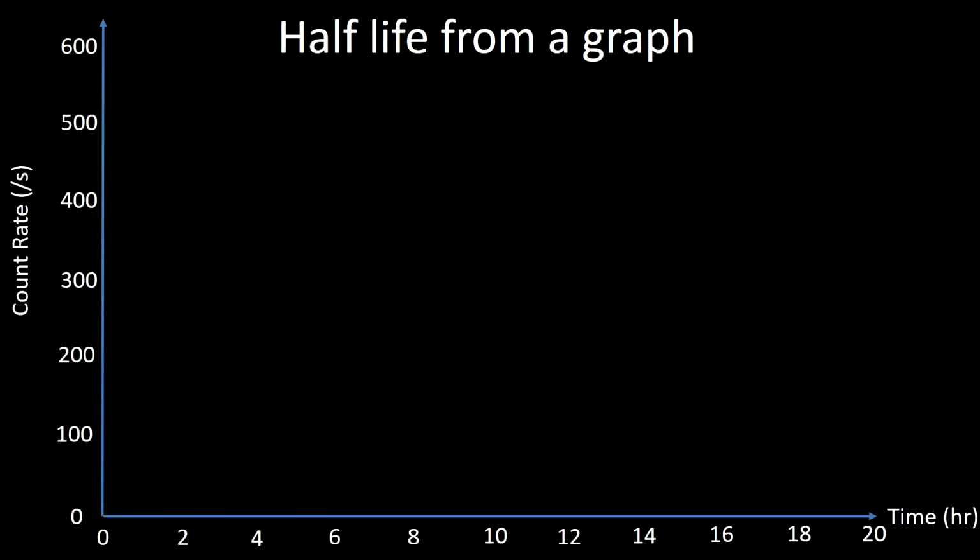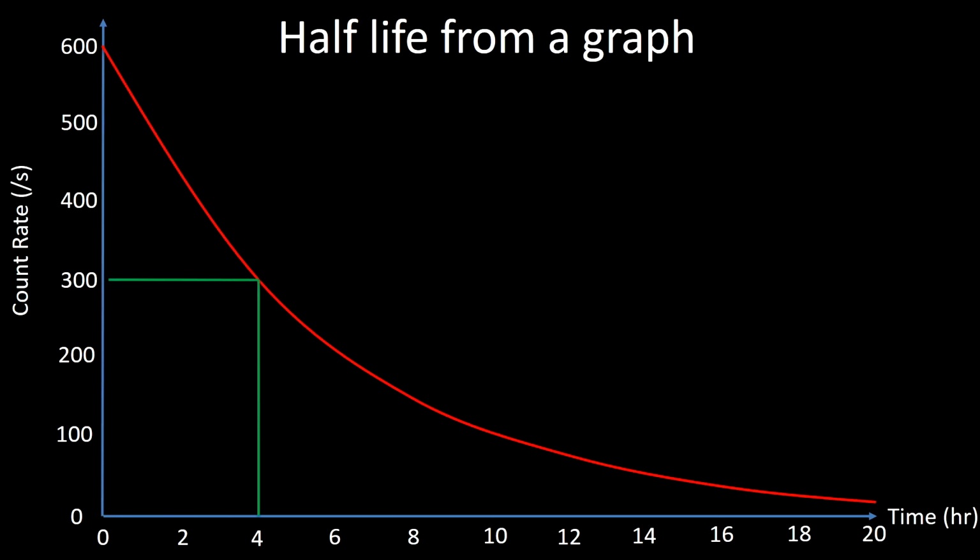So what does this pattern of decay look like? Well, if we have a time axis horizontally on our graph here and a count rate from the Geiger counter on the vertical axis, then the decay pattern looks something like this. So in this particular case, we've got a count rate of 600 becquerel to start with, and all we do to find the half-life is we read off the graph at half of that value. So we go down to 300, across and down to the time axis where the read-off hits the curve, and that clearly here gives us a half-life of 4 hours.